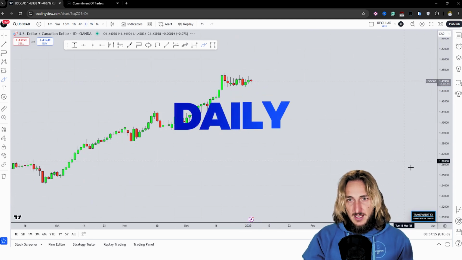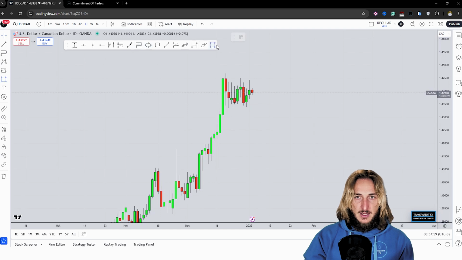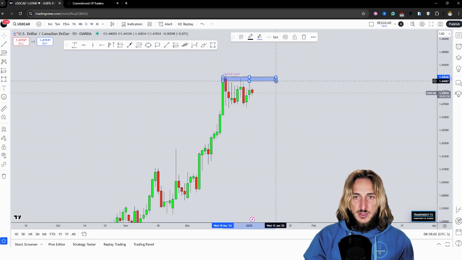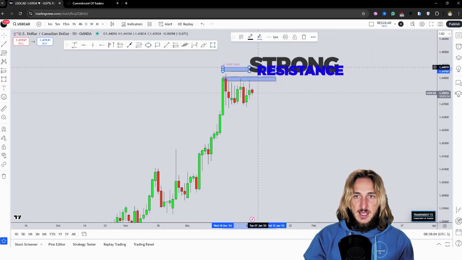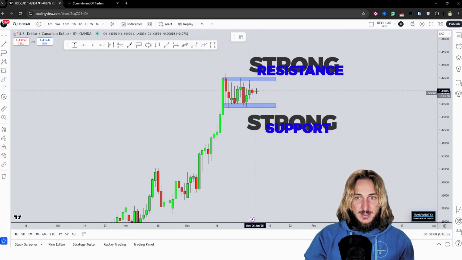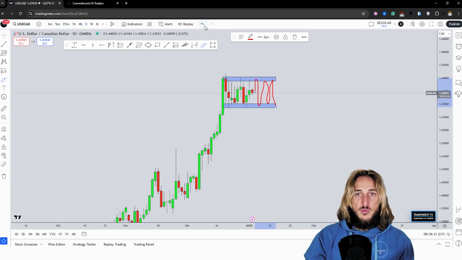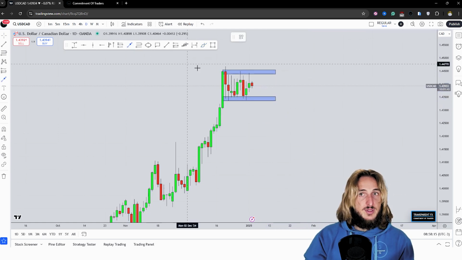And if we drop down on the daily time frame, we can notice how at the moment the market is clearly stuck in a range. We have the top of the range here currently acting as resistance and the bottom of the range here currently acting as support. Now, until the market will remain stuck in between these two levels, we could simply expect more horizontal price action to be developed.